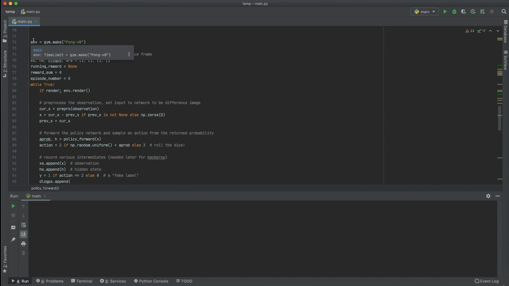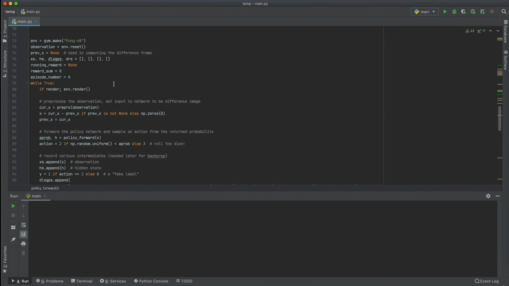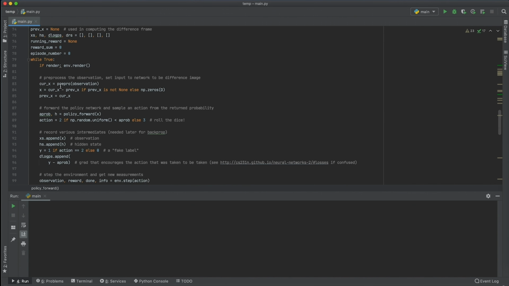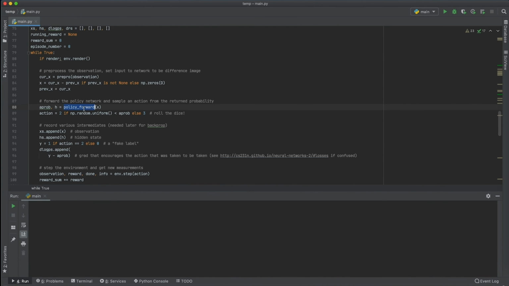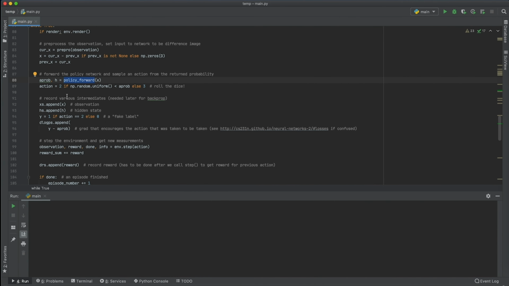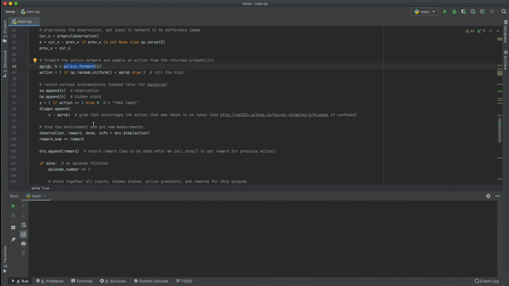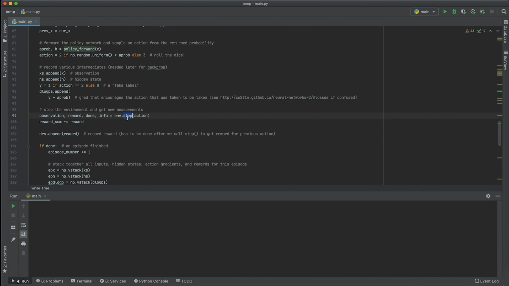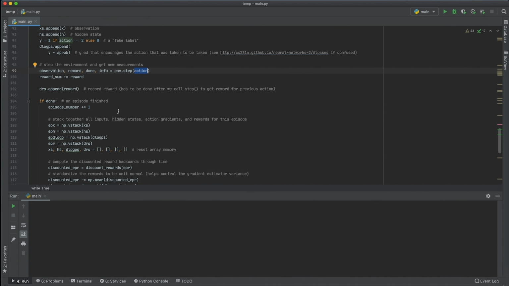So we create the environment, we reset it, and here in this loop, we render it, and then we can observe. Here is the policy forward where we run our action, and I think it's doing some random actions at the beginning, and eventually it will take that action that we've decided on taking, and we're getting some rewards back, done, info, and so on.